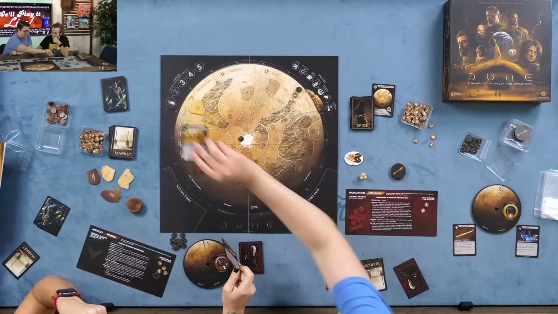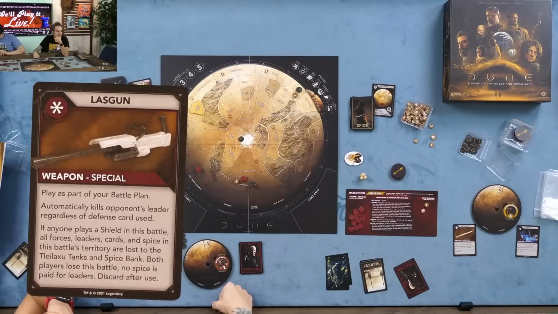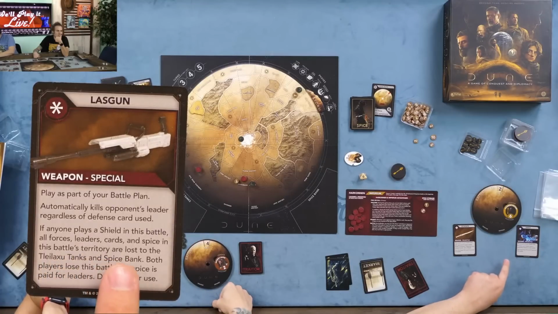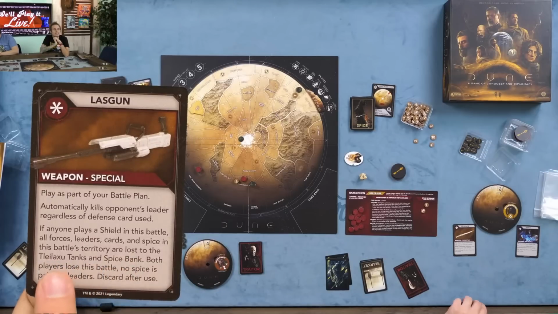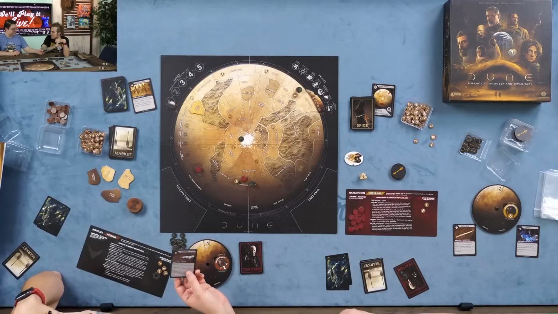Anyway, this is the part that's going to stink for you. Read the bottom of my projectile you forced me to play. Las gun automatically kills opponent leader regardless of defense card used in battle. Interesting, okay. If anyone plays a shield in this battle, which I did, all forces, leaders, cards, and spice in this battle's territory are lost to the Tleilaxu tanks and Spice Bank. Both players lose this battle. No spice is paid for leaders. Discard after use. So you basically blew us both up, but I didn't have a choice.